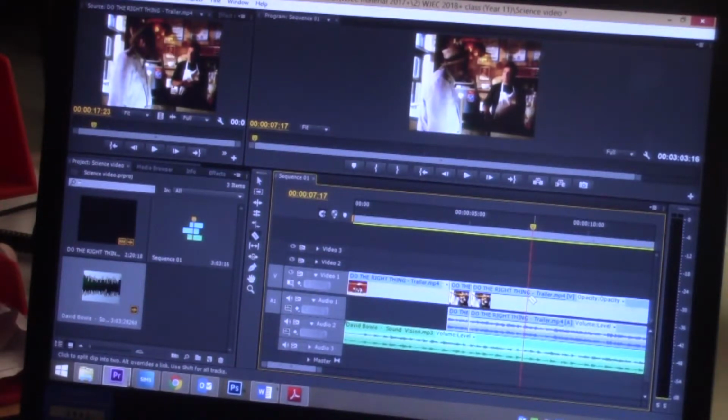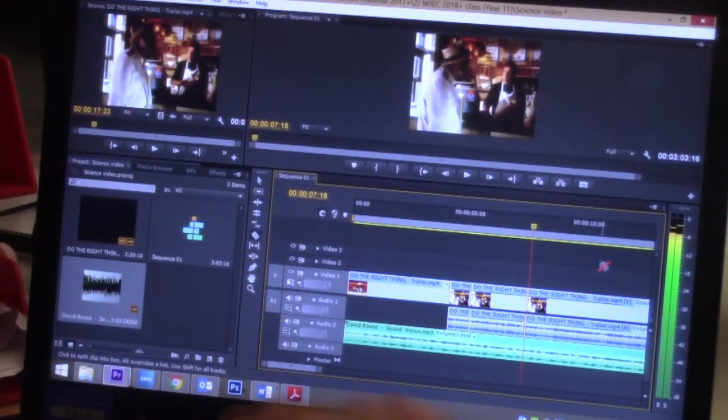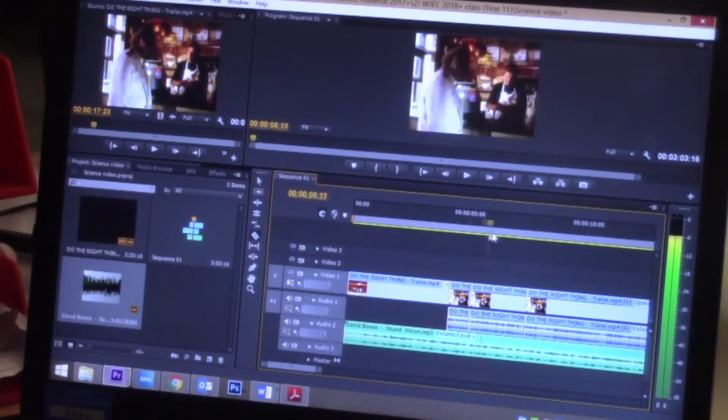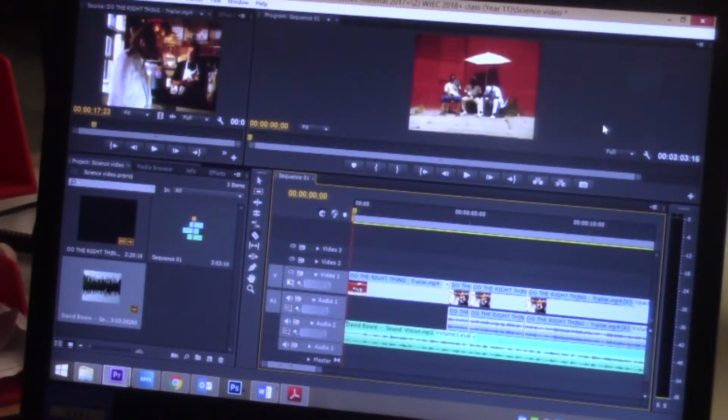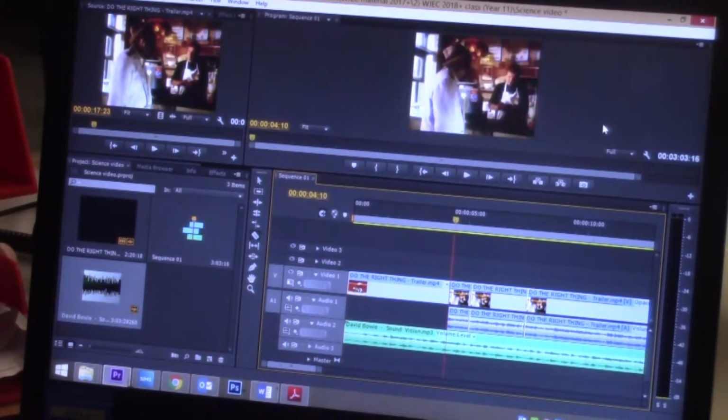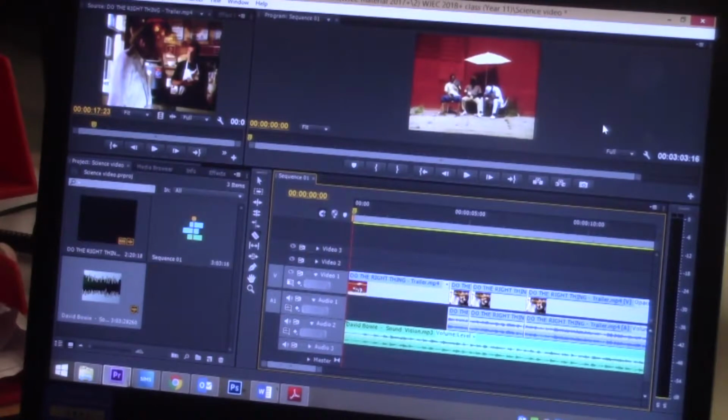The good thing is when you start razor blading along the clip, to save time, rather than going step by step backwards or forwards or dragging the timeline up and down with the cursor, if you press up and down now, it will literally jump to where you last cut. That's so invaluable in terms of time and your sanity. You can see the red line going to every slice I've made. There's a huge chunk here where the jump is huge, because I've made absolutely no cuts to that piece of footage.